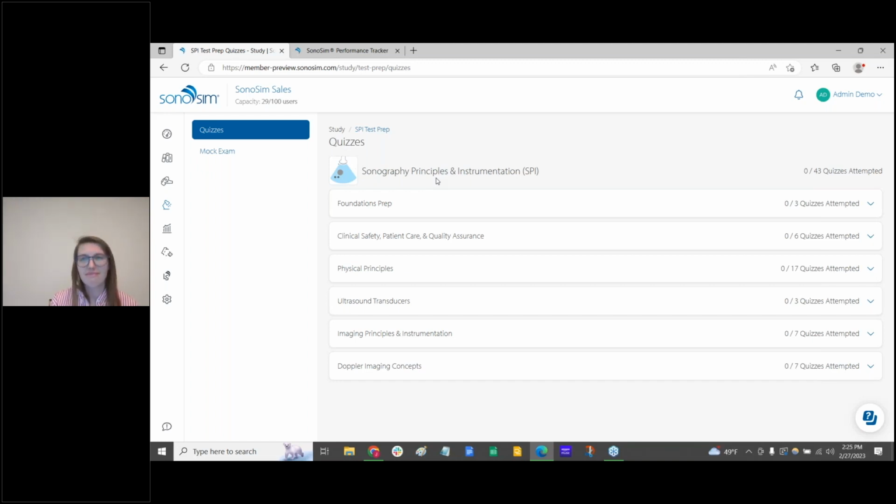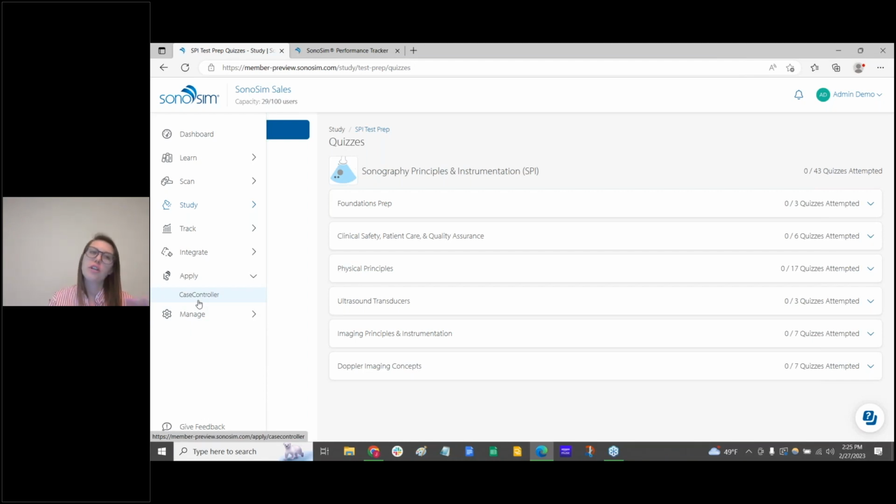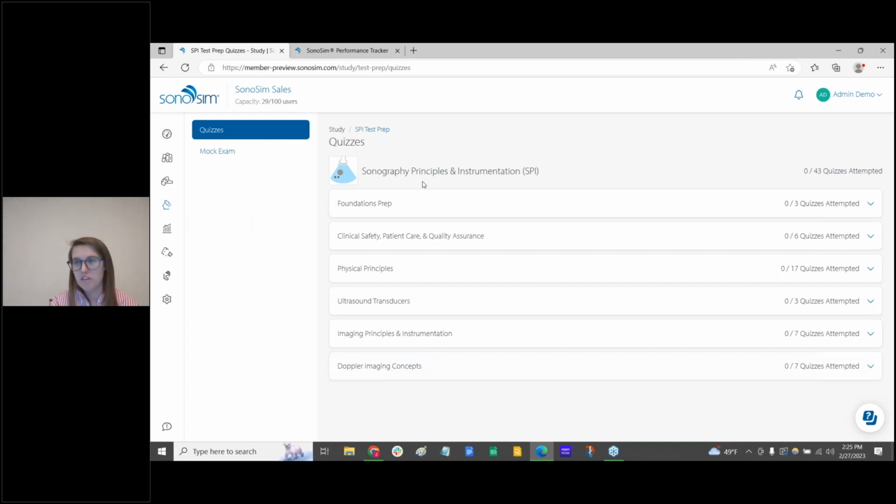Oh, one more question. Are there any changes to the case builder? To the case builder? No, there's not any changes to the case builder. And one thing I did want to mention about case builder, it will be accessible if you're a case builder author, here under apply. However, there's going to be a little external icon. What that means is, when you click case builder, it's going to open in a new tab. So it's not currently living in the new dashboard, but it is accessible in the new dashboard. But with that, no changes there.